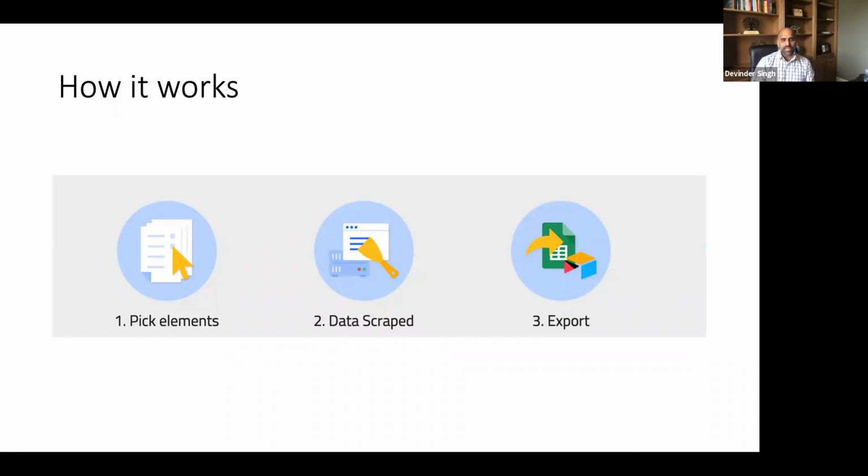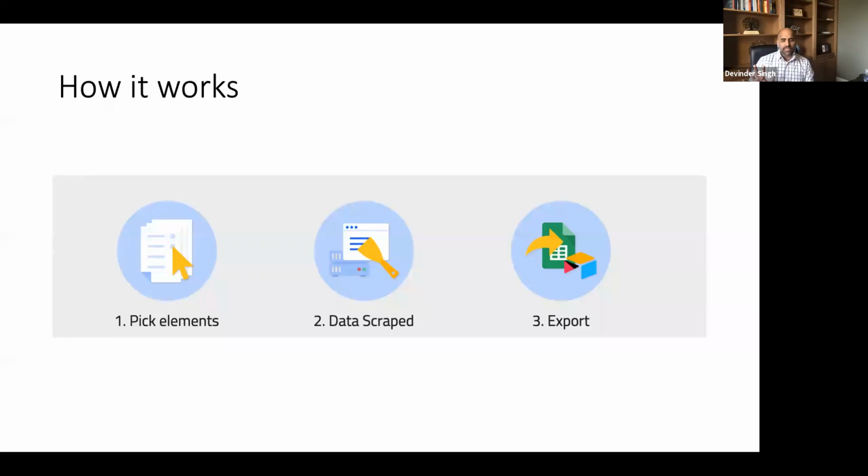So this is the process you use. First, you use the Chrome extension to pick the elements. You specify the XPath of the elements which you want to scrape, and this is very easy to do. In the Chrome extension it's just point and click.